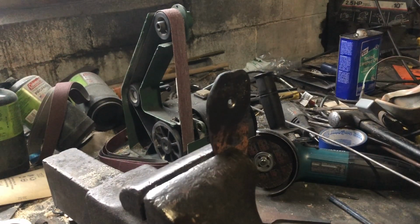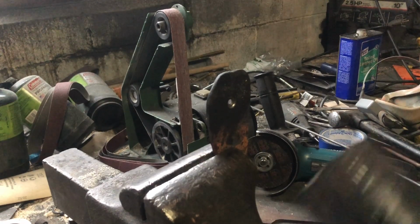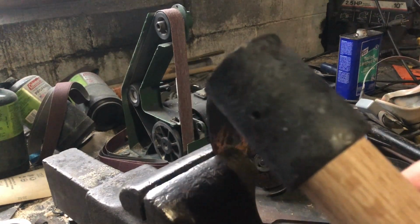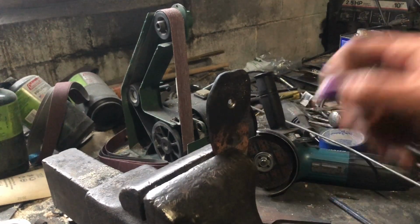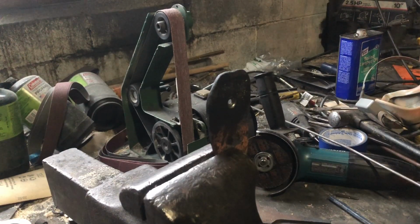Okay, so I did a couple things off camera. One, I drilled a hole through the steel cap, so that way I can pin it in 3/16. And then I attempted to drill a hole through here that did not go quite according to plan, but it's partially there.